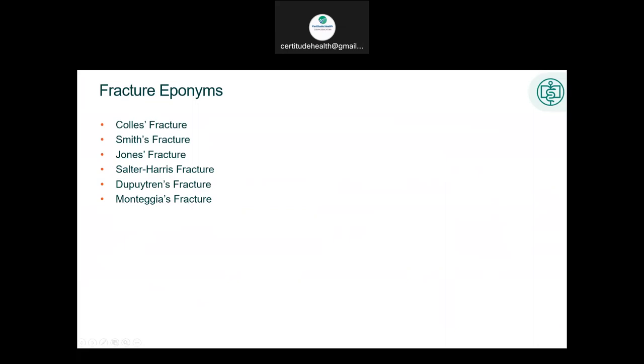Fractures have been given specific names. Because we're talking about the musculoskeletal system, there's a lot of reference and procedures that are going to be directed at repairing or immobilizing, because you don't want it to move, or manipulating fractures, meaning manually putting the bone back where it should be, to promote healing. So fractures have been given specific names, including this list here.